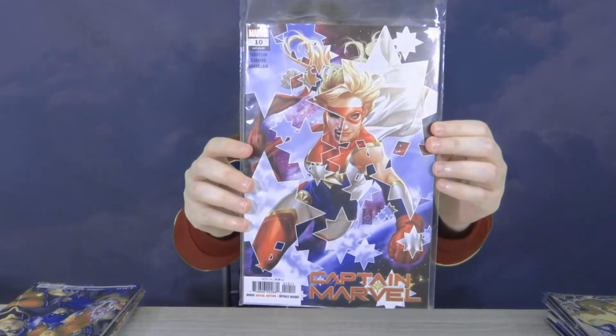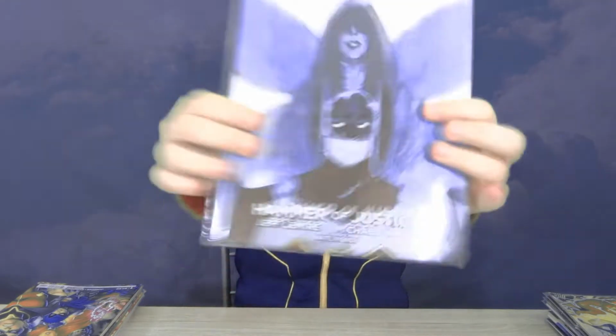Liverpool though, whoo! They had a lot of stuff and they were buy one get one free, which was amazing, and this was front and centre. Check it out. That's one of my favourite covers of anything of all time, so I just grabbed that one immediately. But anything else could be in these. So on the back we've got Justice League, Black Hammer, Hammer of Justice. That means nothing to me at all, but I do like reading things that I've never seen before.